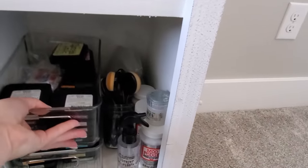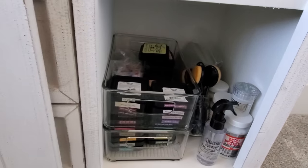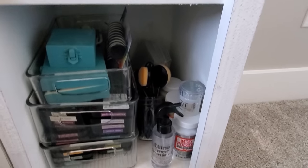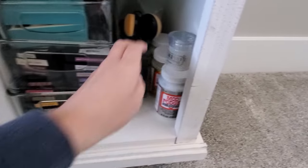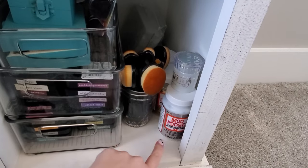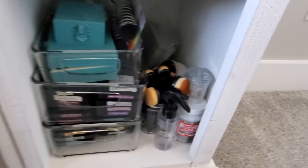These stack. They're actually refrigerator organizers and they stack on top. And then this is a smaller size, so it doesn't stack. It just kind of scoots in. Got my Distress Water Sprayer that I use often for watercolor and not Distress Ink. My inking brushes, and then all my Mod Podges and Nouveau glitters are in here for now, because I can't decide where I want to store those.